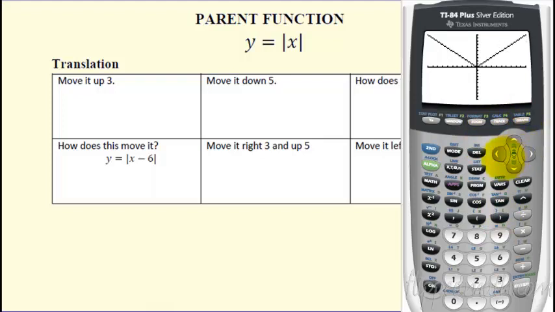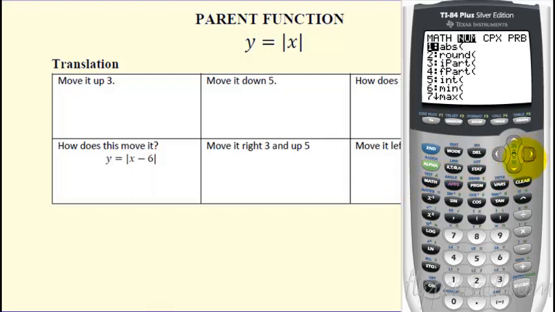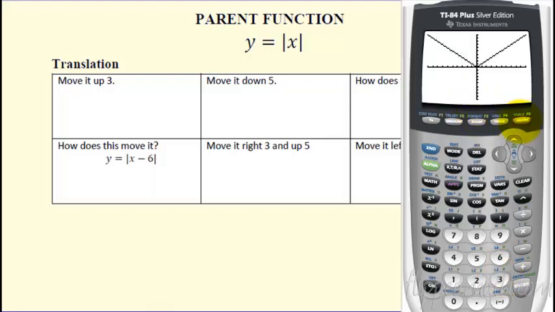So there's the graph. What I want to do is move it up 3. You can change your y1, or you can come down here to y2. What are you going to do to this absolute value? This is just guess and check. I want you to take a minute to play around with this and see if you can figure it out. The first one I'm going to try: I'm going to add 3 to it all. Will that move it up? There was my original. Boom. See how it moved it up 3?